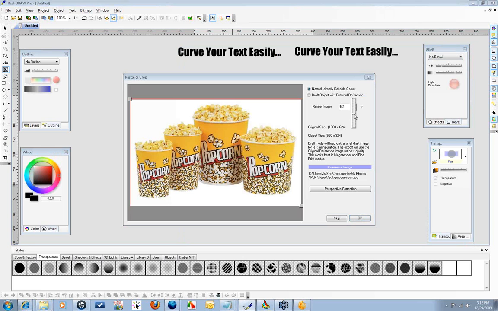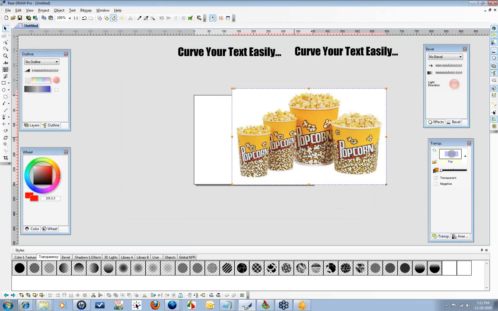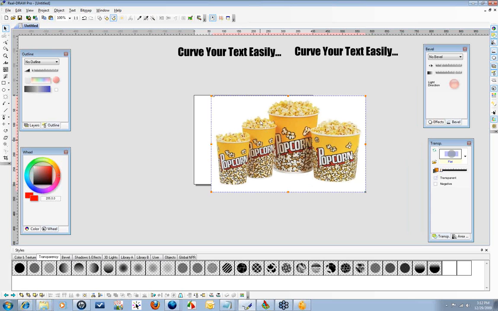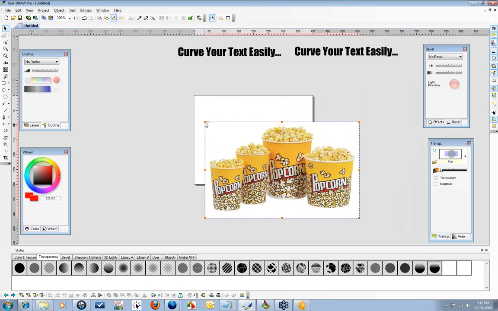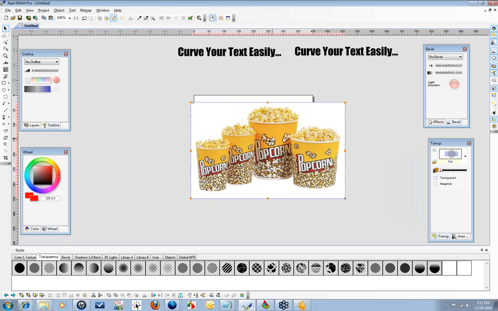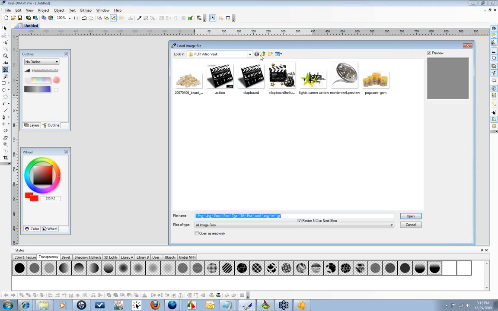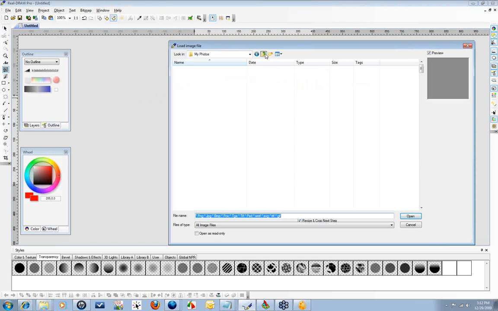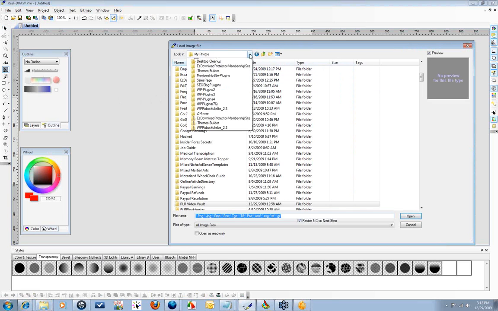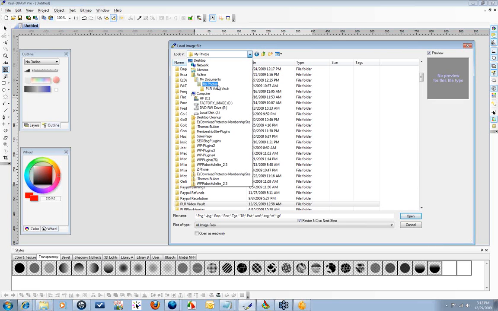Oh, that's pretty big. Let's bring it down. Okay, well, that's a white background, but actually I need a picture of a person, because this is not going to work without a picture of a person. A person is much easier to see.